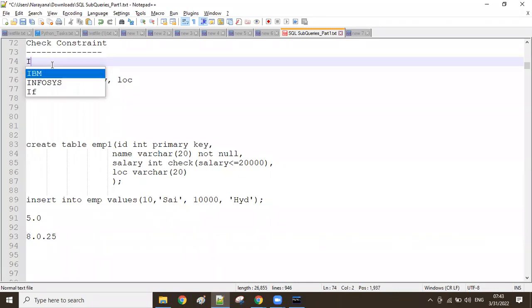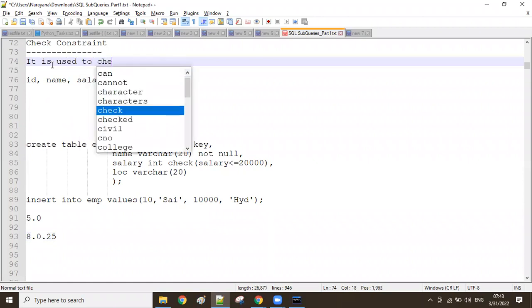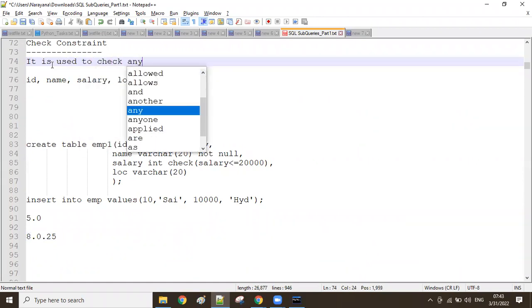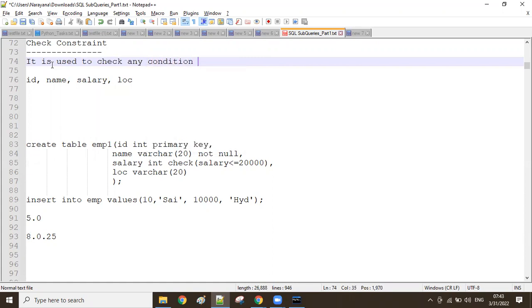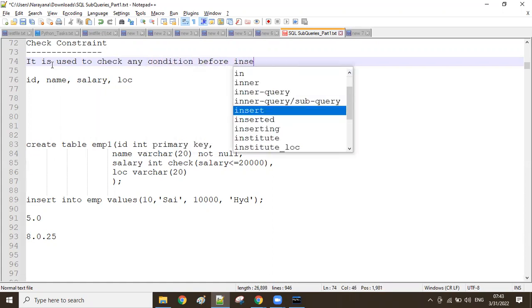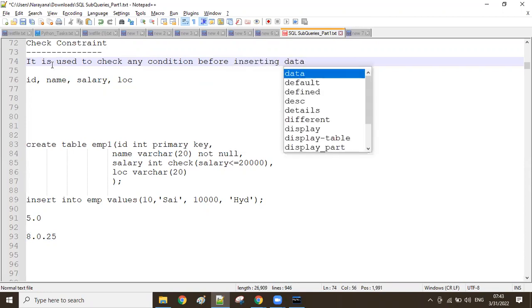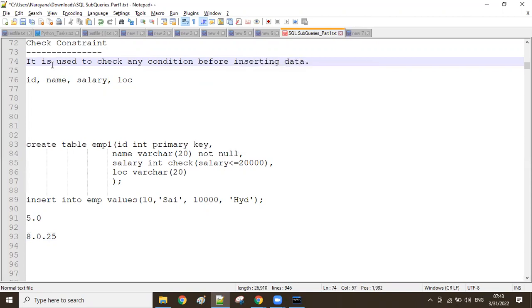Take the notes: check constraint. It is used to check any condition before inserting data.